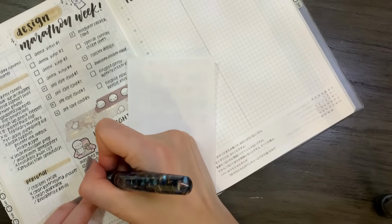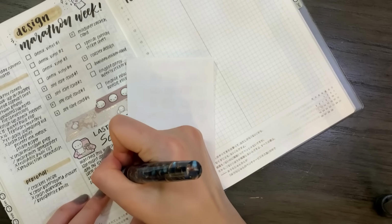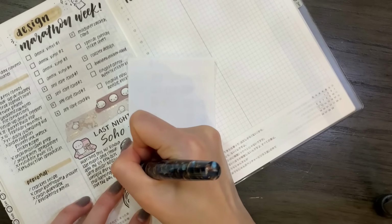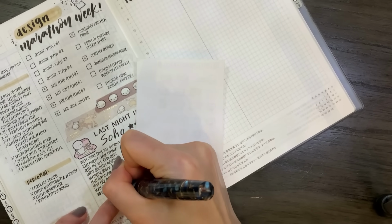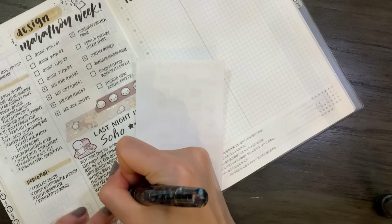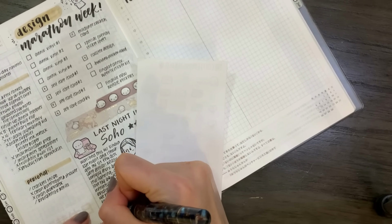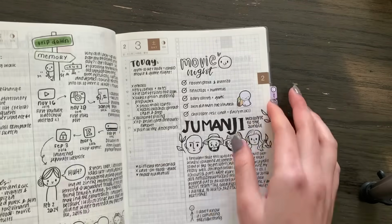When it comes to movies, I'm the biggest scaredy cat and I cannot do horror movies. I went into the movie not knowing that it was horror, and I came out of it still not knowing that it was a horror movie. So yeah, if you are someone who doesn't do well with scary movies, I would definitely recommend this one because it was pretty mild. Okay, moving on to Tuesday, I continued with my to-do list as usual.